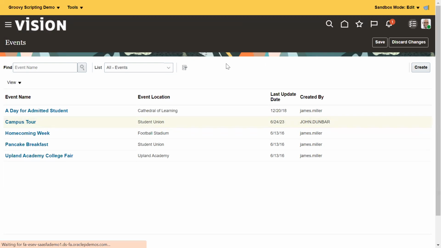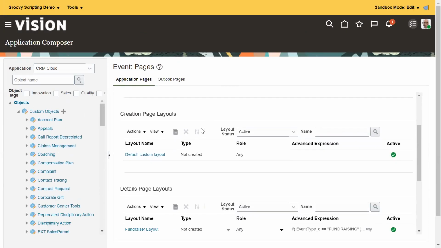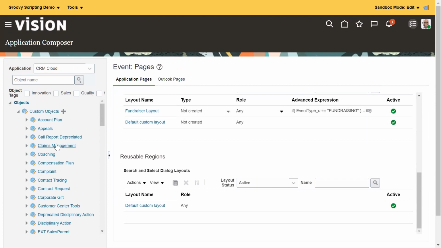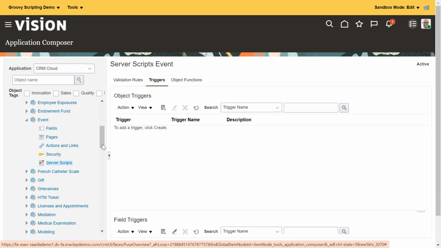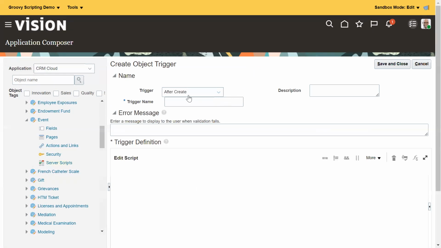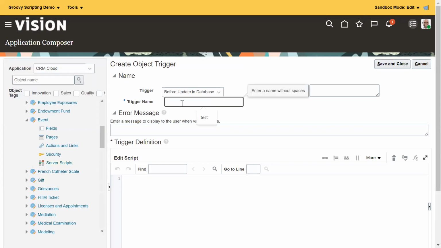Since dynamic choice list is a one to many relationship, when we create this DCL, it automatically creates the relationship. So now we'll go to server scripts to find the related object details. Okay, so we'll use a simple set at before update trigger.